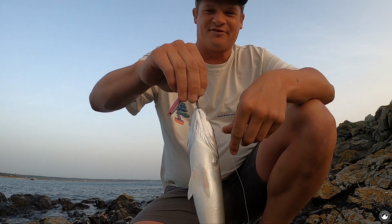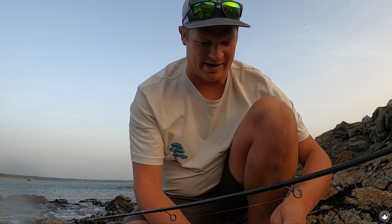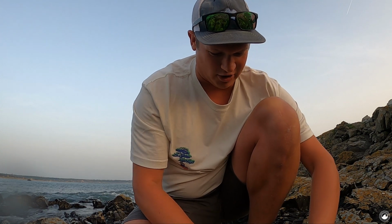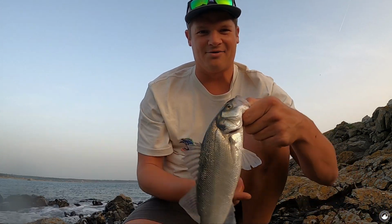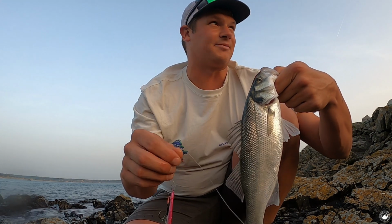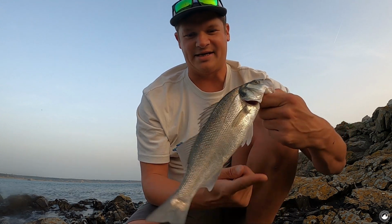Got to be really careful with these because they're really sharp and small, and they're really hard to handle. I do not want a hook in my finger, especially this early in the challenge. And there we have it, a pristine little bass, absolutely tiny. Gonna hold it out to make it look 10 pounds, but that is the first fish of the challenge on a metal. Now I'm going to quickly change over to a little soft plastic, and I'll show you what that is in a second.